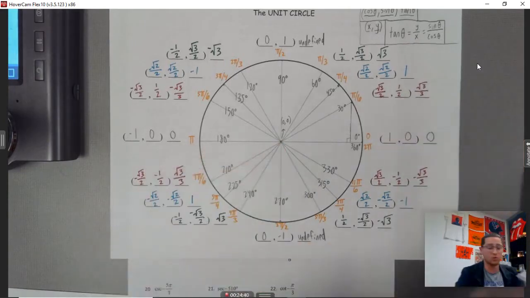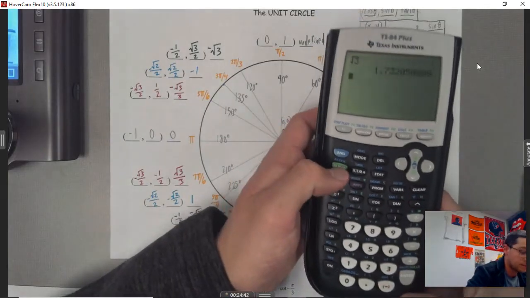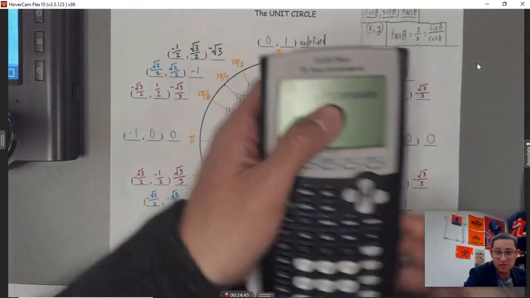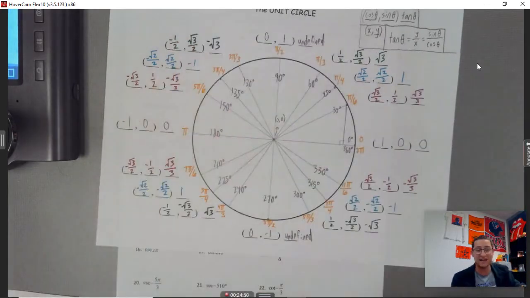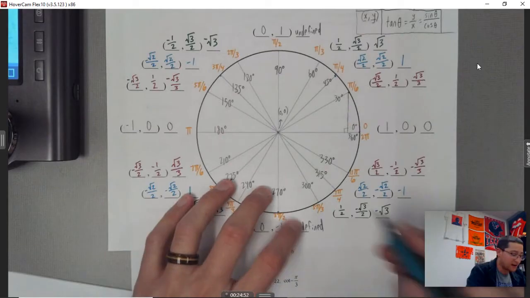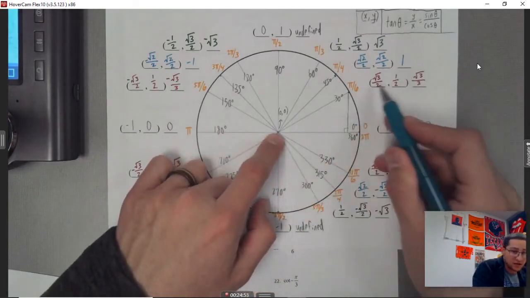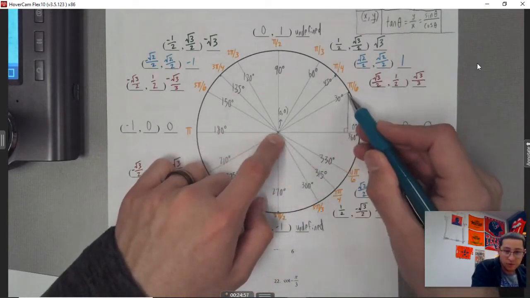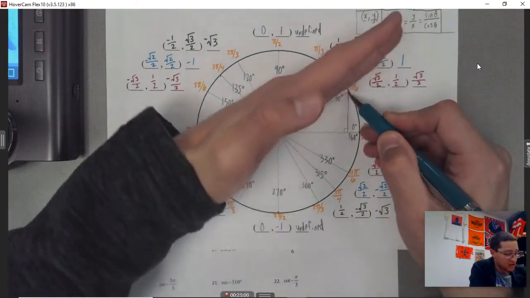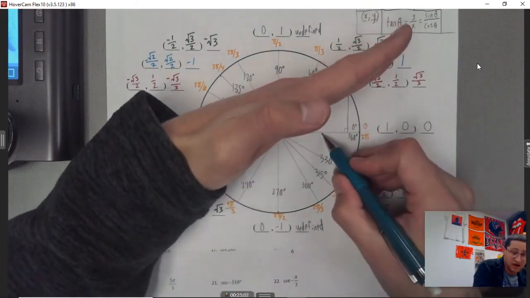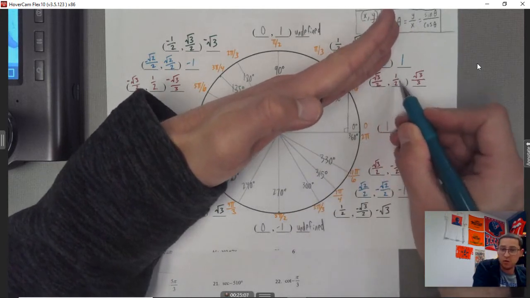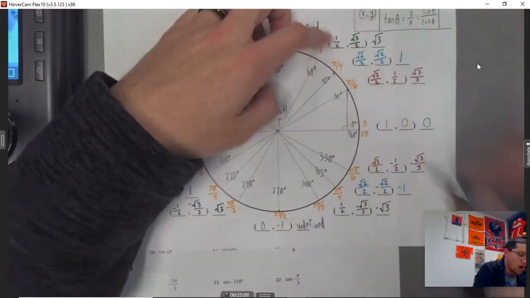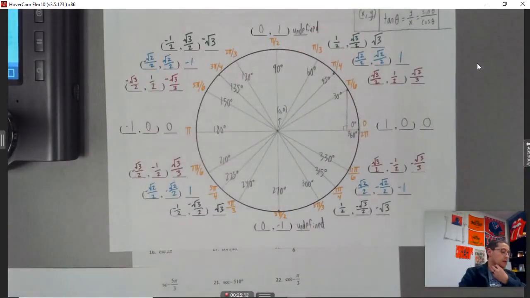Well, let's look at what that square root of 3 number is. That's a little bit bigger than 1, right? So the square root of 3 over 2 is bigger than 1/2. So if you get those two mixed up, which one goes first, right? Well, think about where 30 is. At 30, what's going to be bigger, your x or your y? Well, it's your x. So therefore you can put the square root of 3 over 2 first, and then 1/2 second, because that's your y value. Okay, so that's how you can kind of think about it.